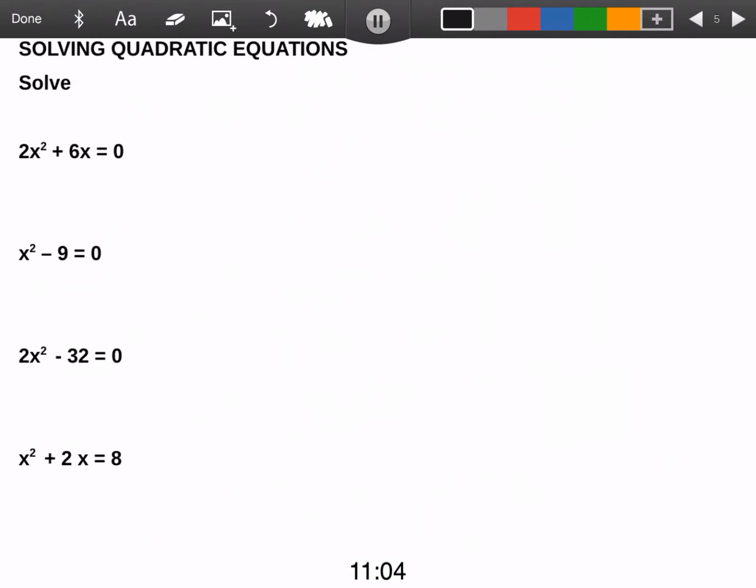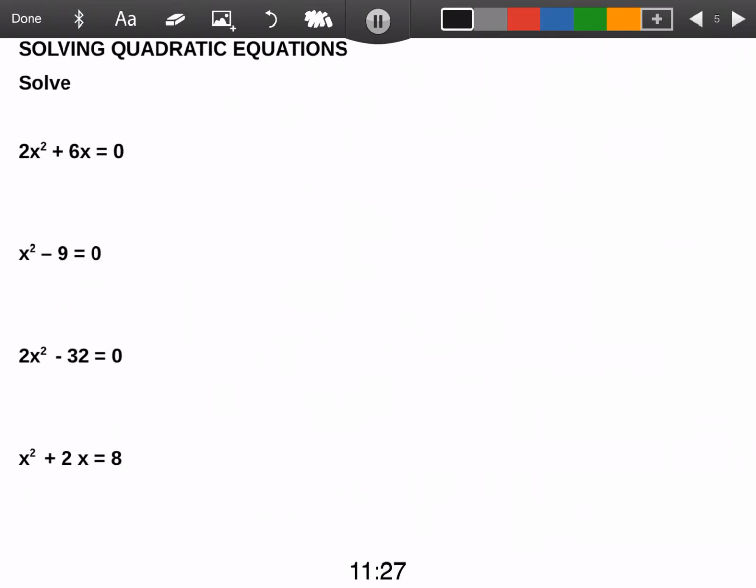Solving quadratic equations. You'll notice there's quite a bit in this, okay? You will get, I would say, easily 3-4 questions on quadratics in your exam question, possibly more than that. To solve quadratic equations, you'll notice the equations here are equal to 0, most of them. We'll get to the last one in a minute. The method we use is we factorise, okay?